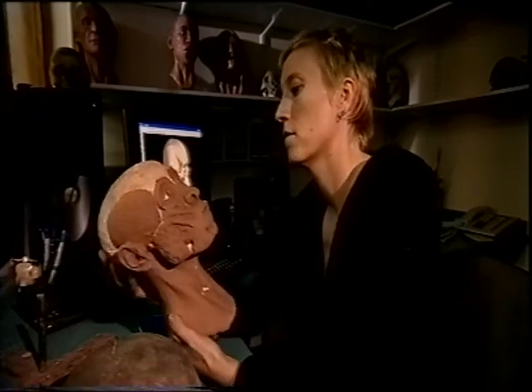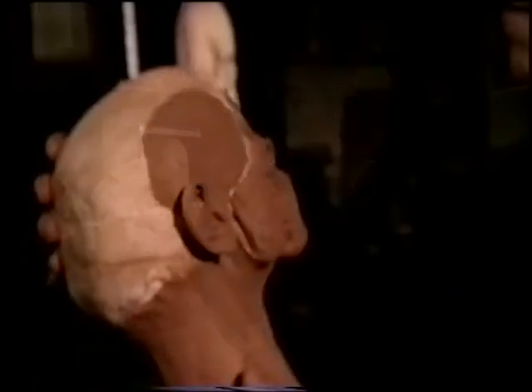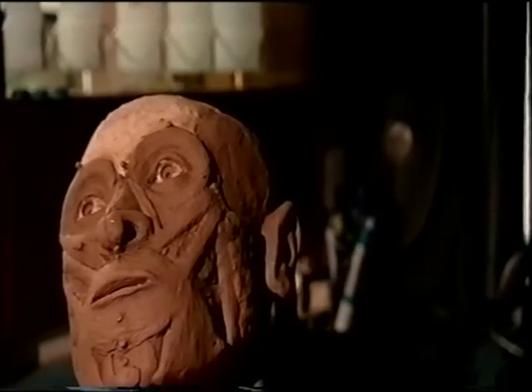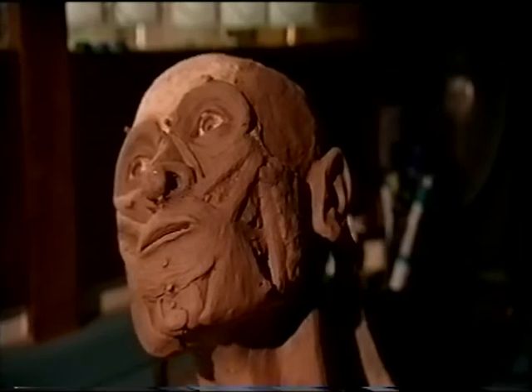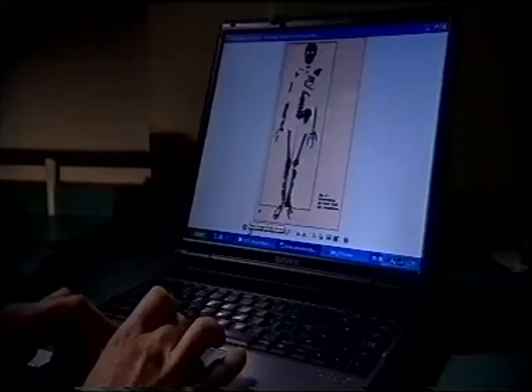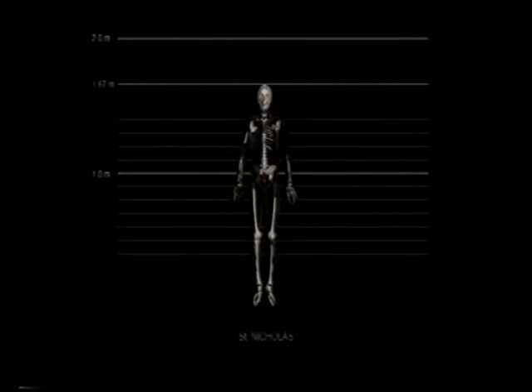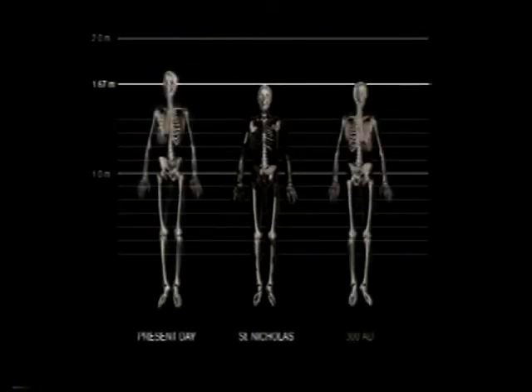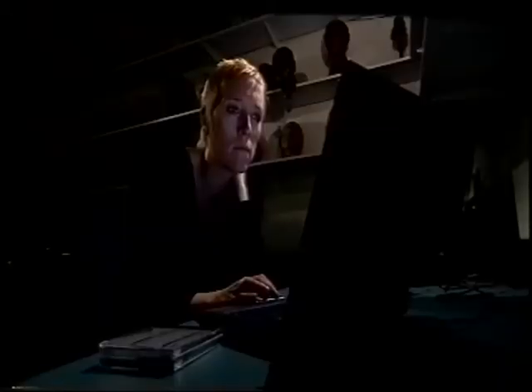Before Dr. Introna leaves for Turkey, he sends St. Nicholas's skeletal data to Dr. Caroline Wilkinson at the University of Manchester. She is one of the world's leading experts in facial reconstruction and has the key role of revealing what St. Nicholas actually looked like. Caroline is immediately struck by Nicholas's stature — at just under five foot six, he was below average height even for his time. But it is his skull that is most intriguing.